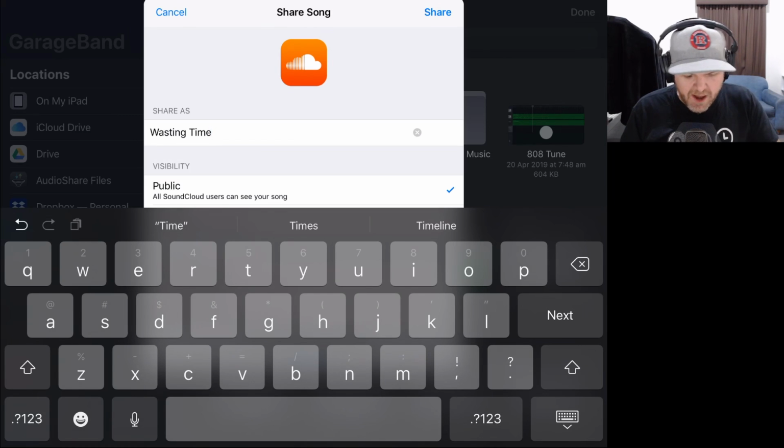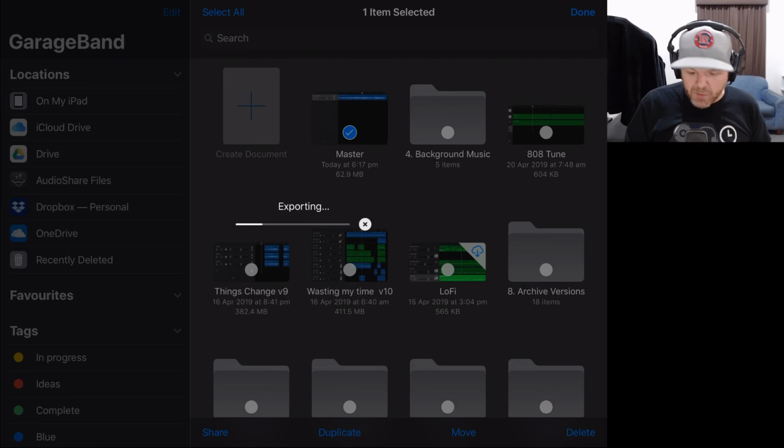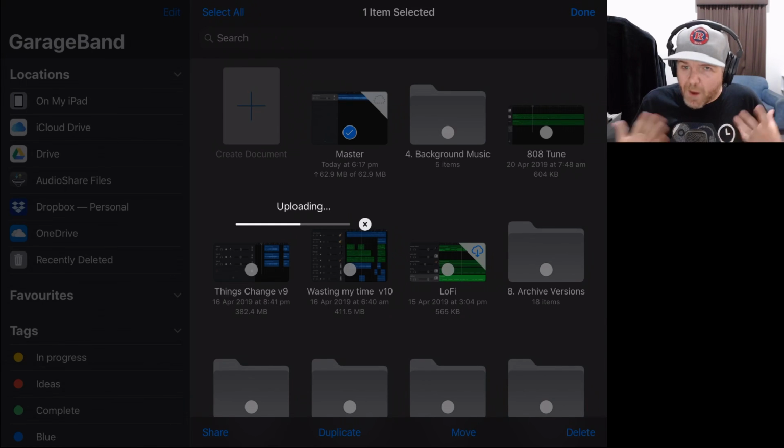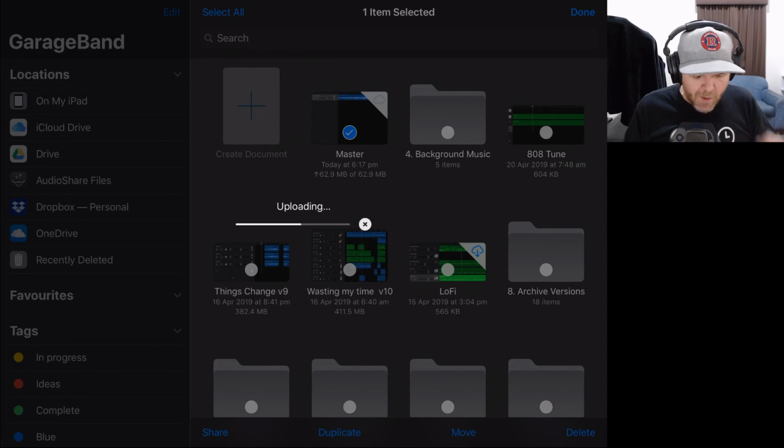So we're just going to tap on share now, and what it's going to do is going to export the song, and then it's going to automatically upload it into SoundCloud. So we'll let it do its exporting thing, and then we'll jump back in once it's ready to upload. And that didn't take long at all. It's already uploading. So now it's going to upload that WAV file to SoundCloud. Now, this will take a little bit of time depending on your internet connection, because most of your WAV files, your masters, are probably going to be in the vicinity of 40, 50, 60 megabytes. So it will just take probably a minute or two. Again, depends on your connection. So we'll wait for this to upload, and then we'll return and we'll show you what it's done.